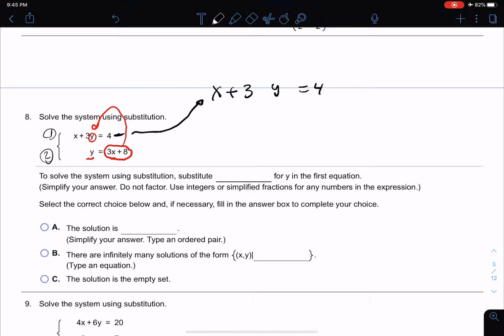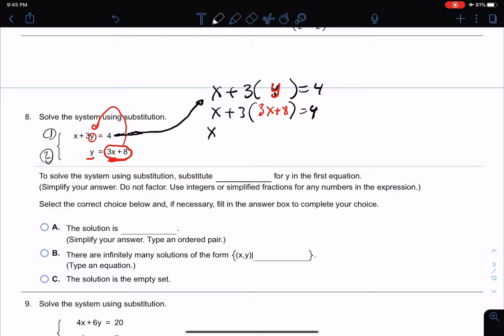And this is just supposed to be, that's not a negative sign. So, right? Isn't that what it says? That's what equation number 1 says. But what did we just say? We just said, hey, I know what y is. Y equals the same thing as 3x plus 8. So I'm going to replace y with 3x plus 8. And now what we have just done legally, we have a new equation that only has x's in it, which means I can solve an equation with one variable in it.